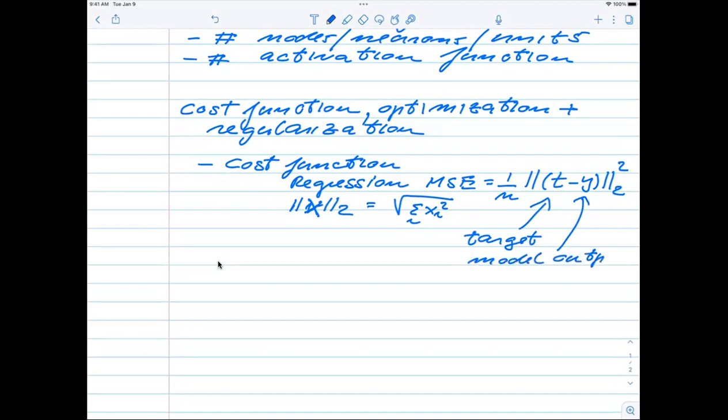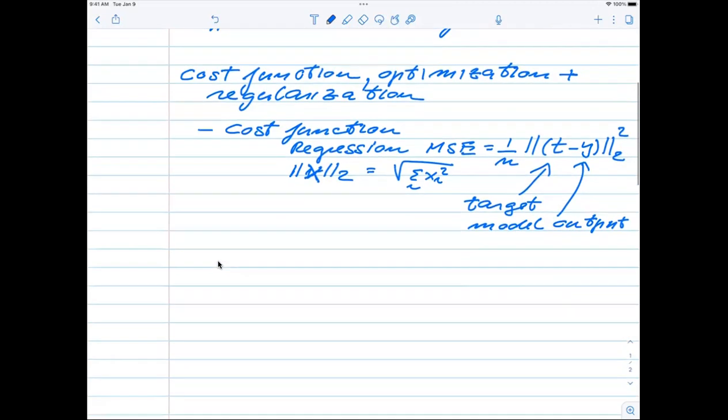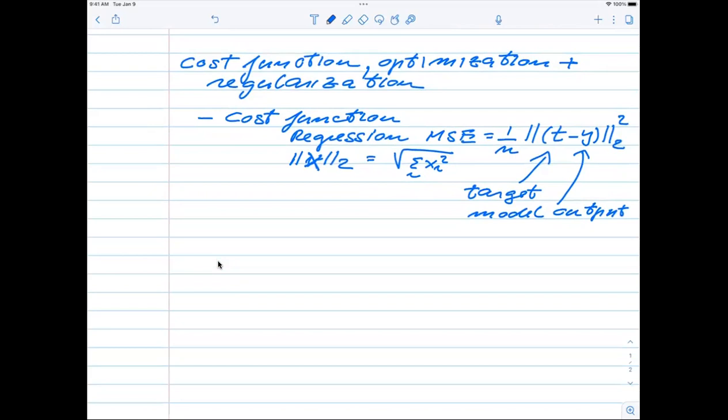And in our case, these are going to be the outputs of a neural network. So if you're dealing with a classification problem, if you have a binary classification problem, something like the cross entropy is a typical cost function which you want to optimize. So this is one type of problem which we have.